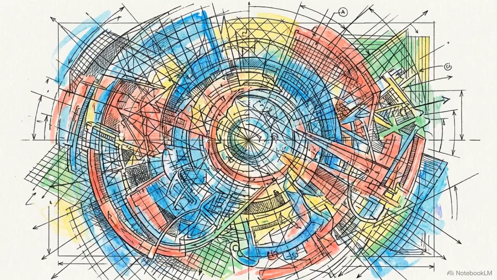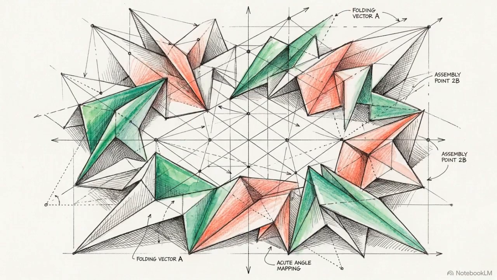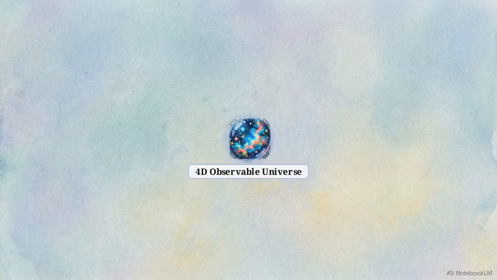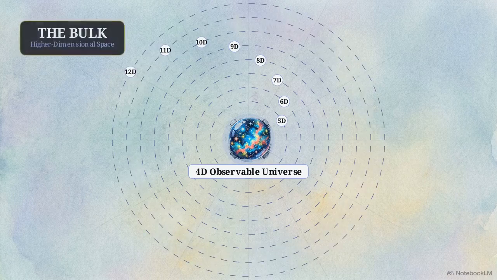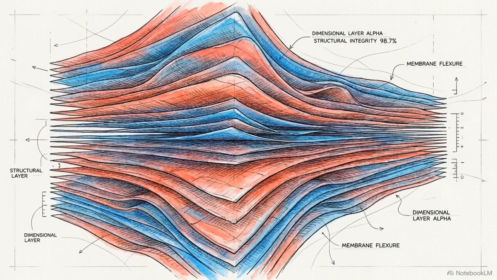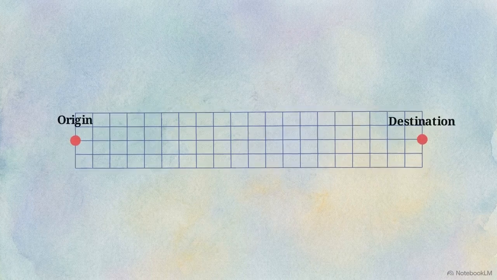Leaving standard spacetime means entering a highly complex, nonlinear environment. This requires Pillar 1 of our framework, multidimensional folding. String theory and M-theory posit the existence of extra dimensions, up to 11 or 12, existing just outside our observable universe. Physicists refer to this higher dimensional space as the bulk. Look at this diagram. Instead of fighting causality in 4 dimensions, the machine bends the higher dimensions of the bulk.